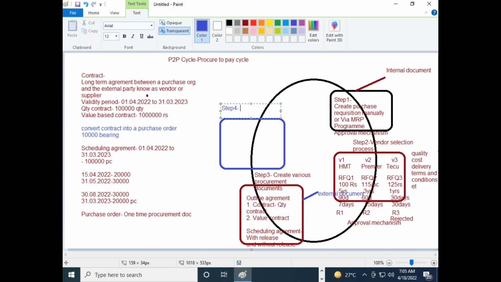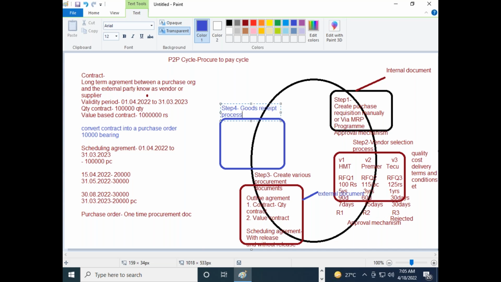Goods receipt, sir. Yes. We have covered the entire cycle in our previous session, but I am giving some overview so that anyone from the new batch who joins will be able to catch up. So it is the goods receipt process, right?